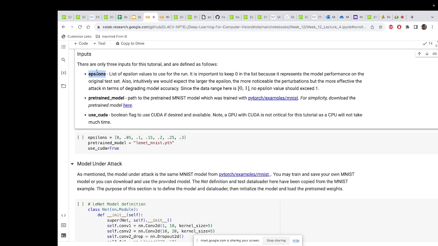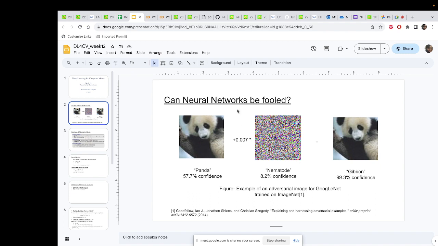This epsilon is the most important input here, because it defines the extent to which we want to perform this adversarial attack. And what does epsilon equal to 0 mean? It means you are not adding any noise at all, so the image is basically the original image.